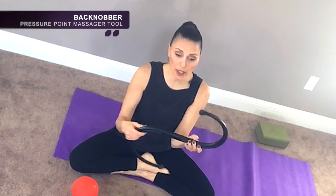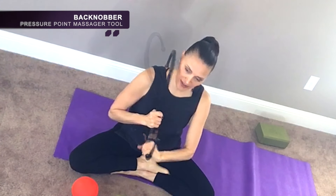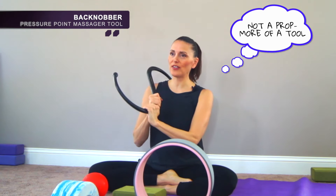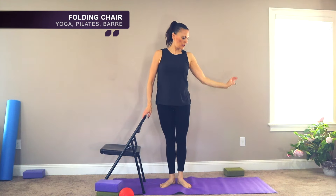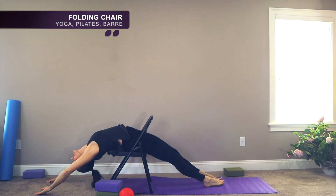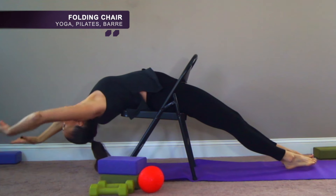This bend back knobber is pretty cool too. I got it at a conference and it helps you find trigger points. If you don't have somebody around to help you get into your back, it's shaped like an S and you can find those trigger points in your lower back and just work them out — ooh, that feels intense! Another great tool is a folding chair. You can do so many amazing things with a folding chair — your barre repertoire, yoga stretches. There's so much you can do with just a folding chair.